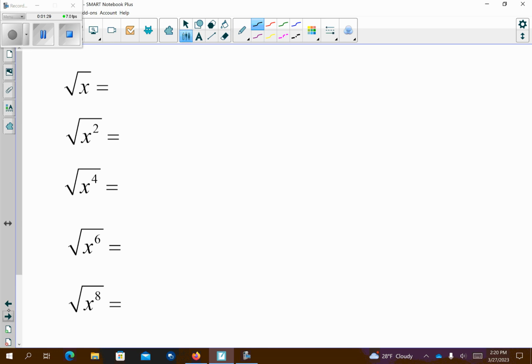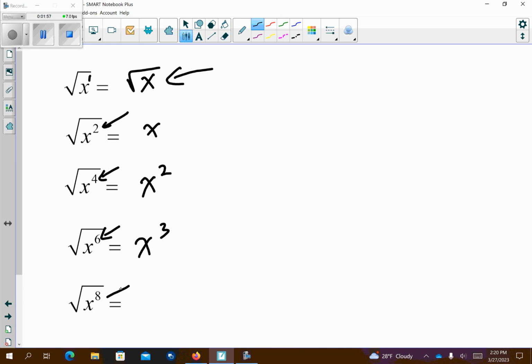Okay? So this one, I have an exponent of 1. If I take half of 1, I get the same thing. Take the square root of this, I'm going to take half of the exponent, so my answer is just x. I'm going to take half of just the exponent, so it's x squared. I'm going to take half the exponent, so it's x to the third. No longer have a square root sign. This one has a square root sign because if I take half of 1, I get half.